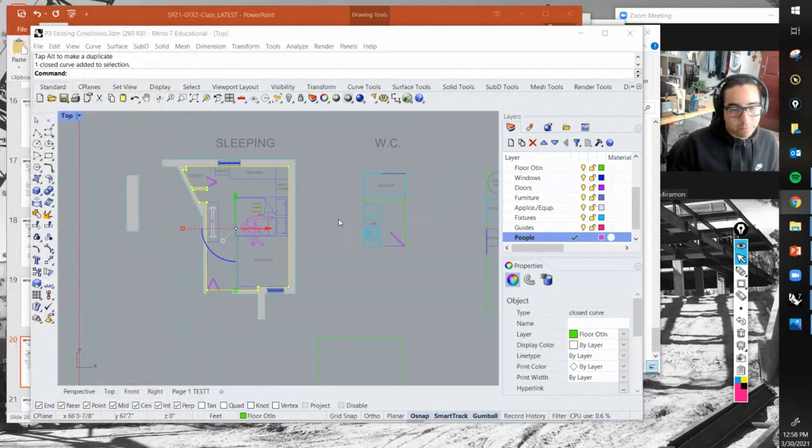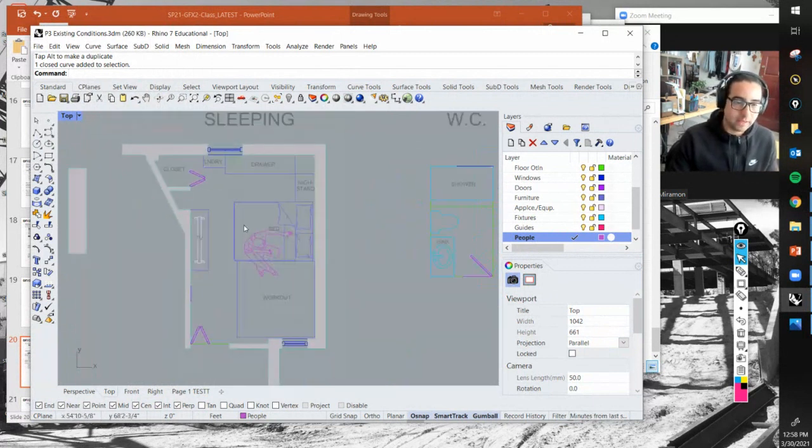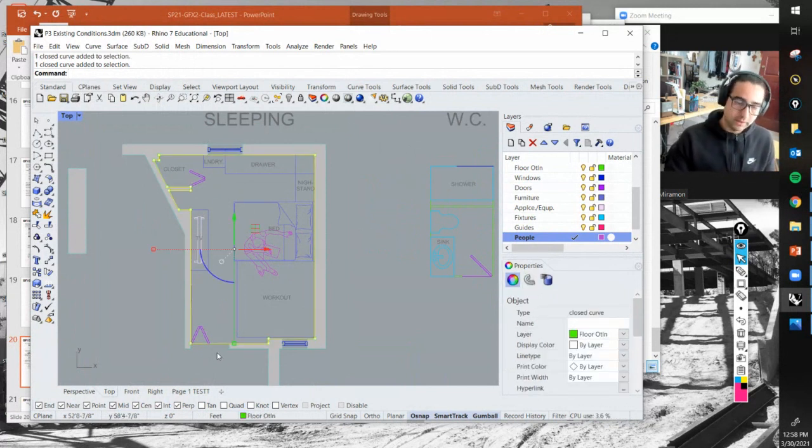Maybe your room is a perfect square, but maybe your kitchen is not. Even in my case, this is my room, and it's not a perfect square, which is kind of awkward to say because a square is perfect, but it's not a square. You can see that it's kind of an odd shape.